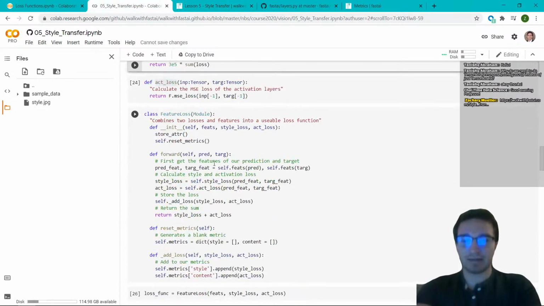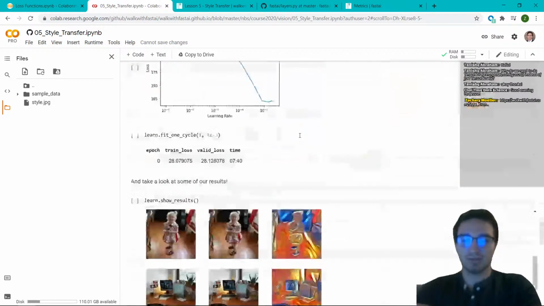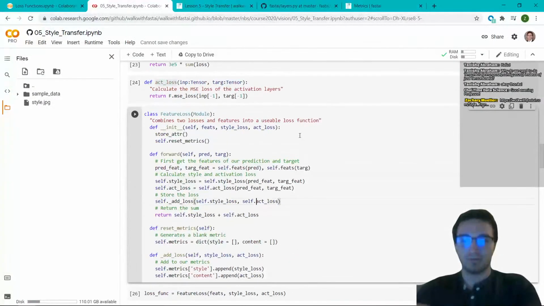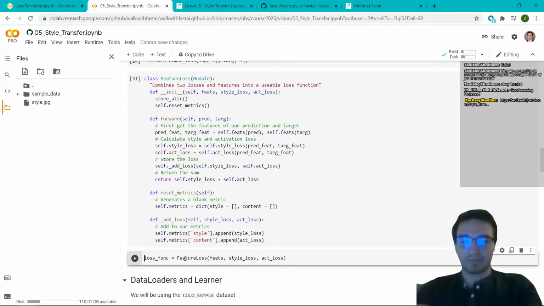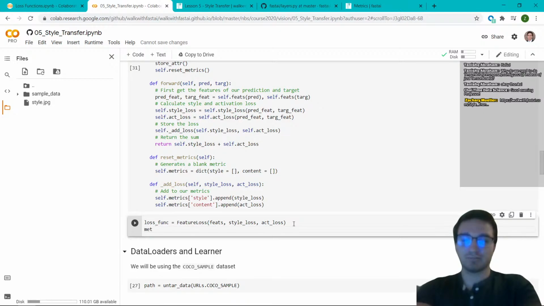So let's go ahead and do that here. Now, for this particular problem, all that really requires is I just store away self.loss and self.actLoss, and then just replace anywhere I want to use it. Style loss, self.actLoss, y. Right. So now, rather than declaring my loss function as feature loss, actually, that's exactly what I need. Sorry. We'll declare the loss function as feature loss, and then metric is our loss metric. And we will say we want the style loss and the activation loss.